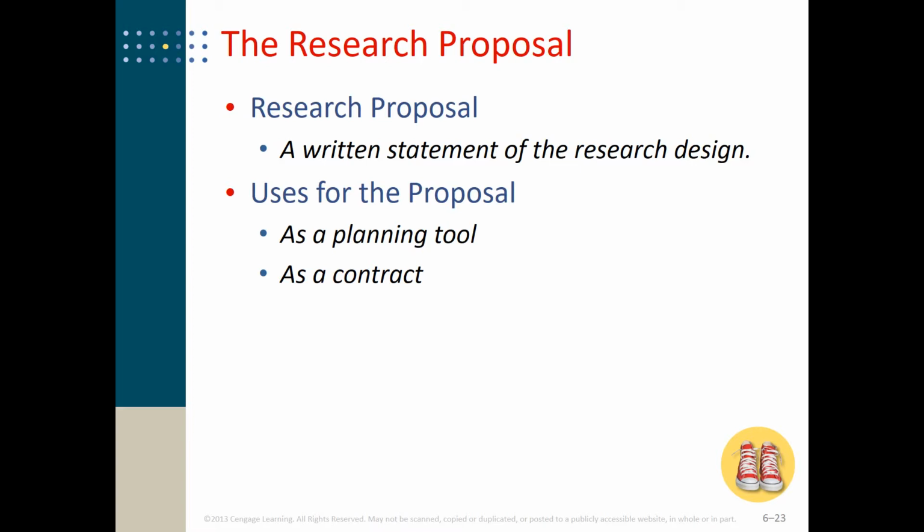At any stage, if the researcher is confused, the researcher can refer back to the research proposal to see how it was planned. And if any stage of the research goes away from the plan, the researcher can take action to get back to the way it was planned. So this research proposal helps the researcher carry out the research in a more systematic way.